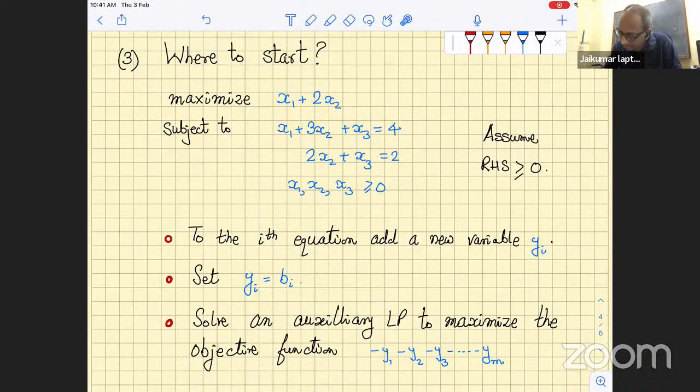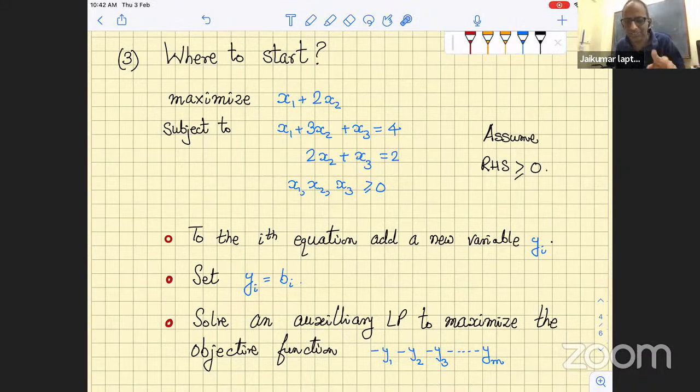So what this auxiliary LP will tell you is this. This auxiliary LP will have a natural starting basic solution, point number one, and it will terminate because we know that all LPs once started will terminate. When it terminates, either it will give us a basic feasible solution to the original LP, or by examining what it terminated with, we will be able to declare that the original LP was infeasible.